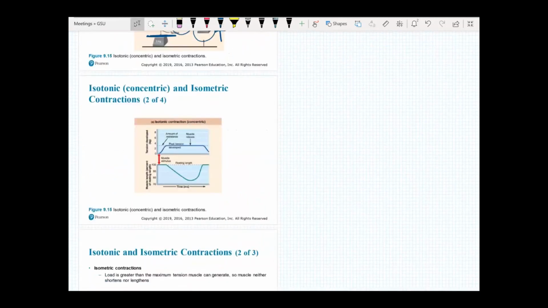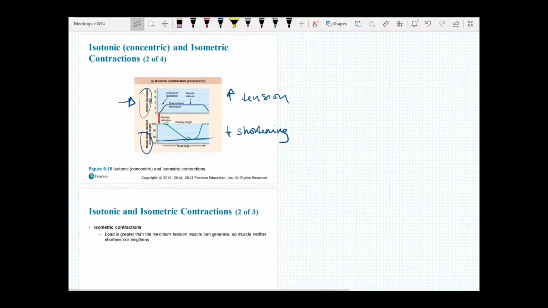So these graphs are super helpful, just to give you an idea. This is the one we've been looking at a lot, where you've got tension on the y-axis, and this is going to be time. And then this one is doing muscle length. So as it goes this way, it is shortening. The muscle length is actually decreasing. This is starting, this is ending. So the muscle is shortening. You increase the tension, you shorten the muscle. Okay, that's an isotonic.